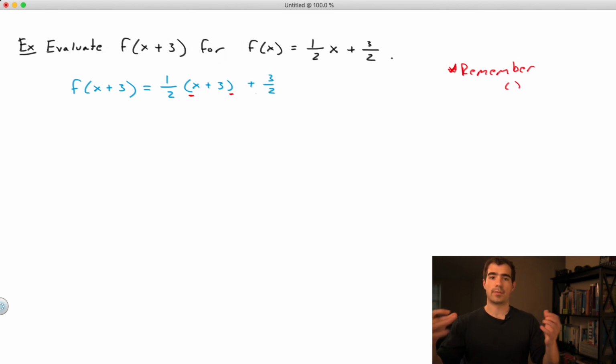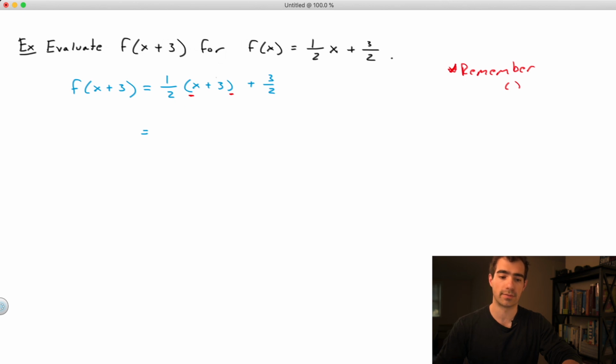Right, and if you think about this more broadly, this really makes sense, right? If f of x is equal to 1/2 x plus 3/2, then f of x plus 3 should equal 1/2 times x plus 3, plus 3/2. And so this really does work nicely. From here, we can simplify our expression using the same tools of algebra like we did previously. Now, since we still have a variable, we won't get this down to a set value, but it will give us an expression that will count as our output here.